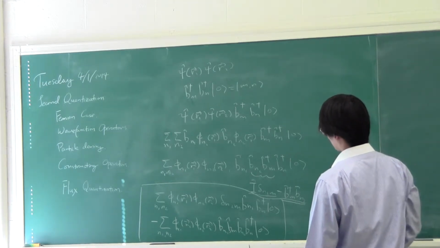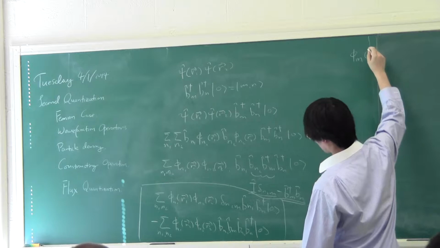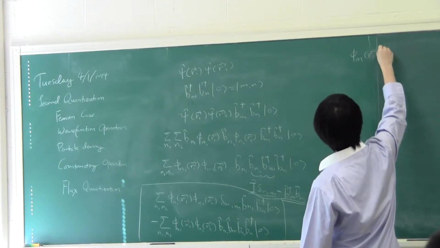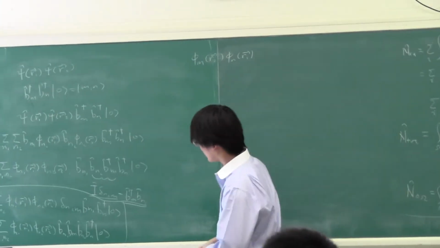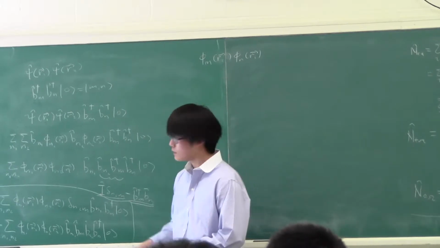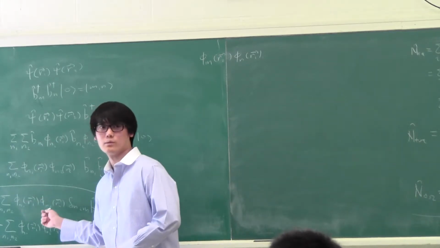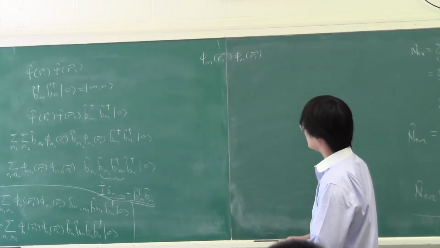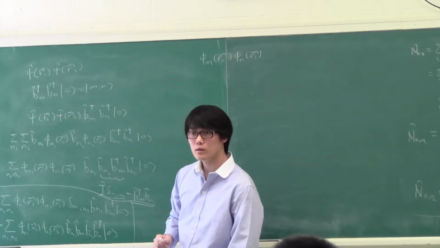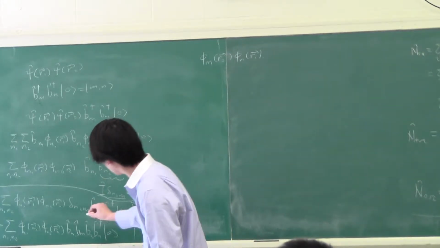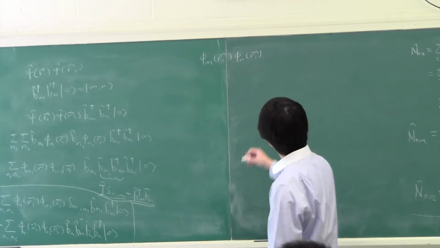So the next step, the first term becomes phi of m R2 phi of n R1, correct? Because the two delta functions associated with this term are delta N2M and delta N1N. So these things become this. Okay. Now the second term, what I can do is change B m to B m dagger? No. Okay. Sorry. Yeah, of course. Okay. So now the second term there. Let's work with this product.